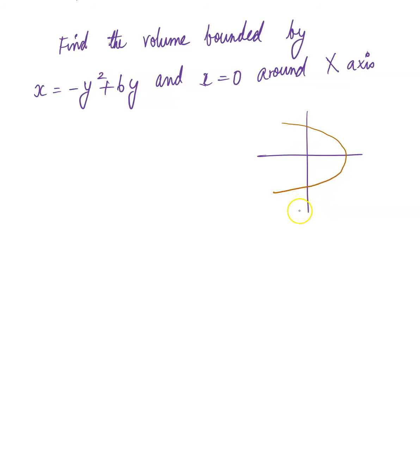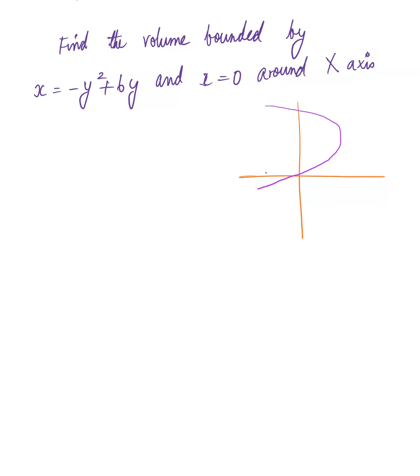And you know, x equals 0 is your y-axis. So something like this. Now, if I were to sketch this, you can see that the x and the y are switched around. So if it's switched around, your parabola would be like a C. But that would be true if it was just y squared plus 6y. But this is negative y squared, so it's going to go around like this, an inverted C. If I were to sketch this, then my graph could look like this.